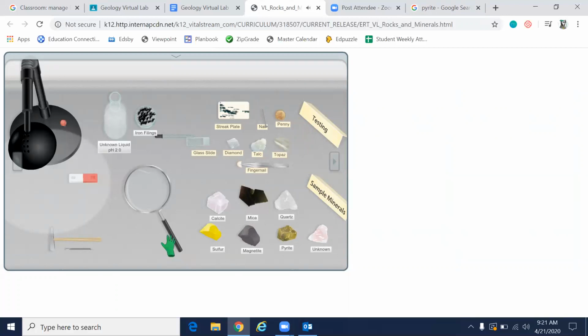Yeah. So we know that this hardness is going to put us in between 5.5 and 8, because it's harder than the streak plate, but it's not harder than the topaz.